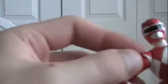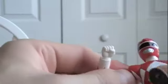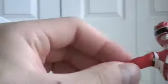The shoulders move up and down. They also go 360. Kind of hard to do it because of this little shoulder pad piece. It isn't really adding to the articulation. It just fills in gaps wherever you want it to go. And then it's kind of annoying sometimes, I have found, because sometimes you get it into a pose and you actually kind of have to move the arm a little bit around to get it back in that position you want because this little joint is in the way. But other than that, it's not really that much of a bother. And it looks very nice.